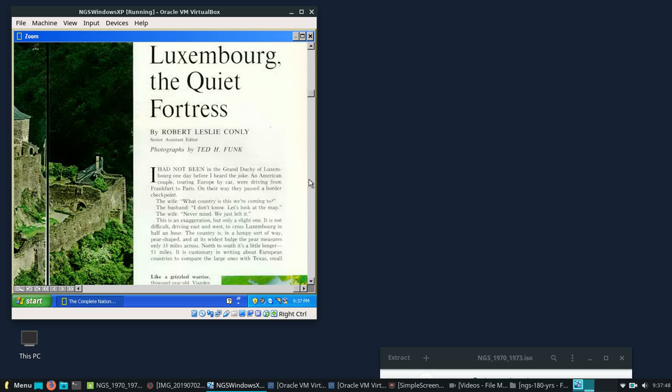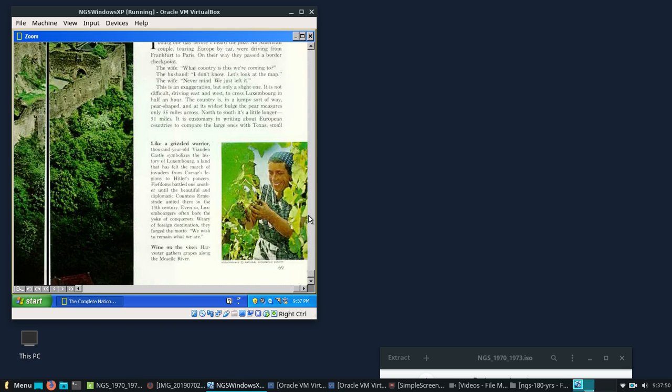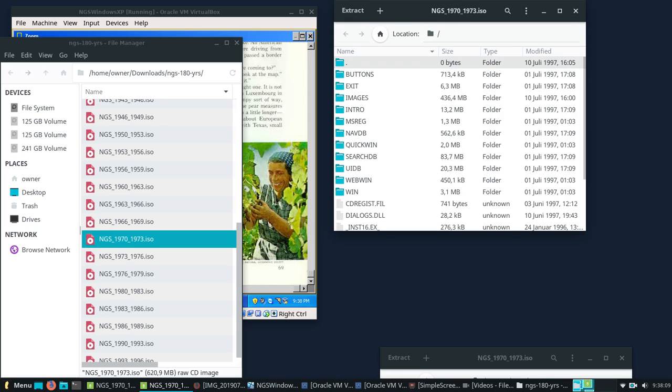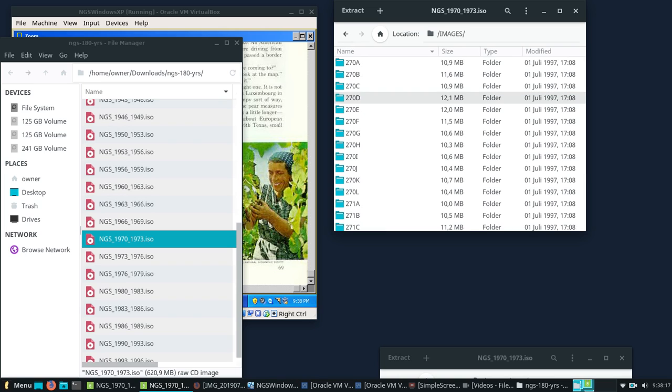With the example of this article called Luxembourg the Quiet Fortress, we'll take this as a reference, A Lady in the Vineyards, and we're dealing with page 69. So if we look then at the information, 1970 to 73, if we open this file or that CD or ISO file, we always come across a folder called images.